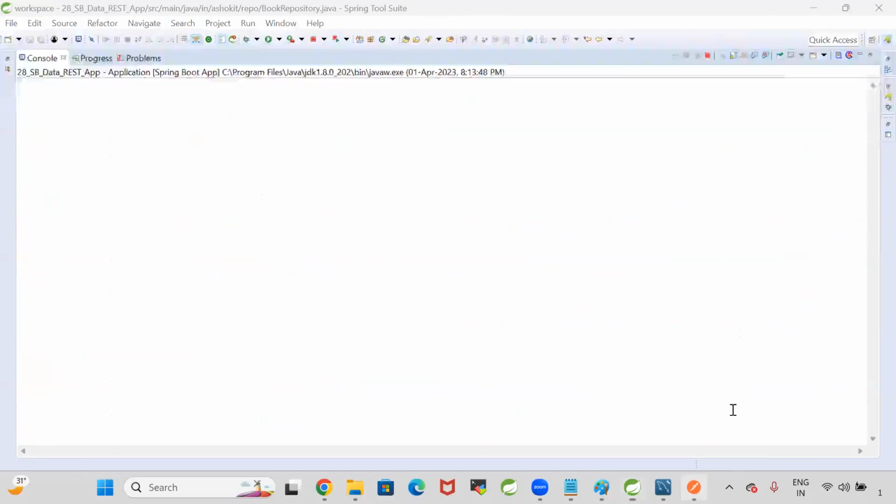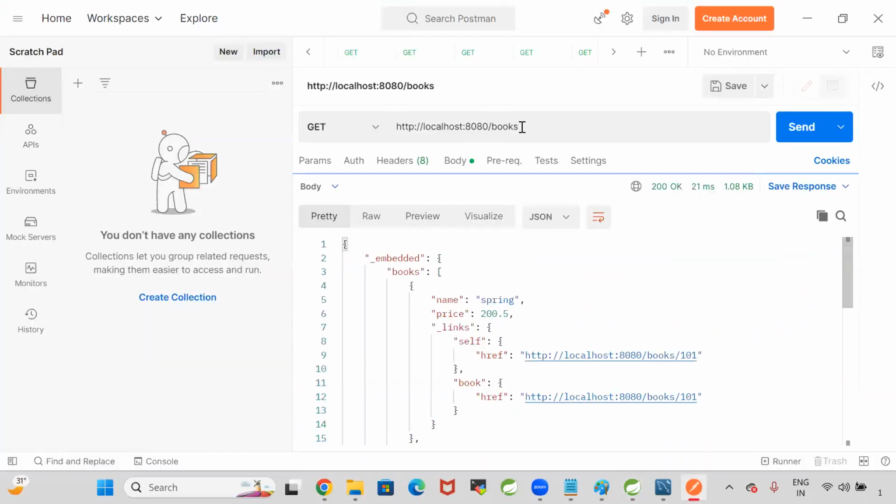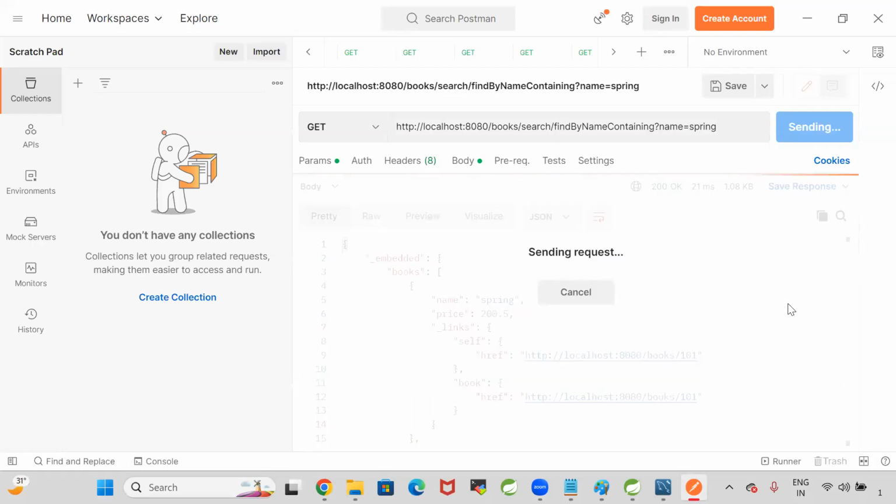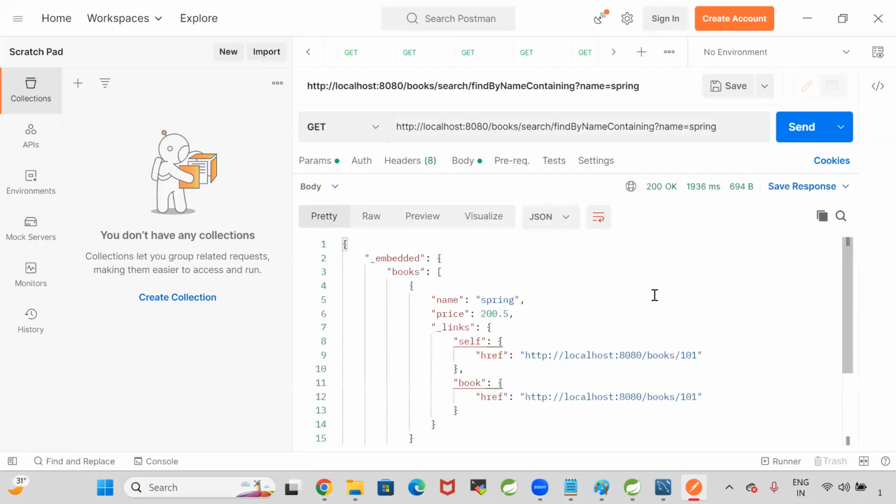Clear the console, go to Postman, GET /books/search/findByNameContaining?name=Spring. Click on send. Now I'm sending a request with the search. Now, am I able to get that response? Guys, am I able to get that response?